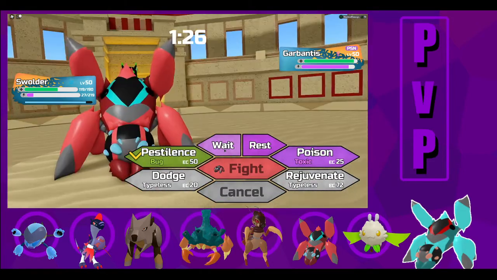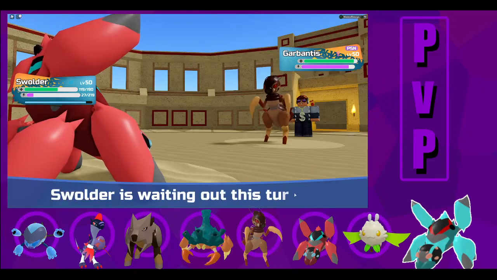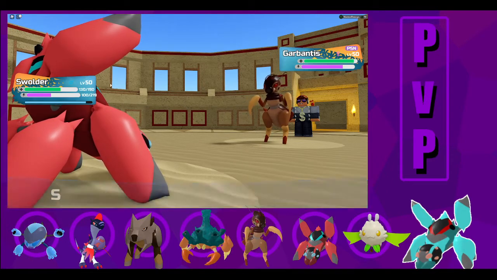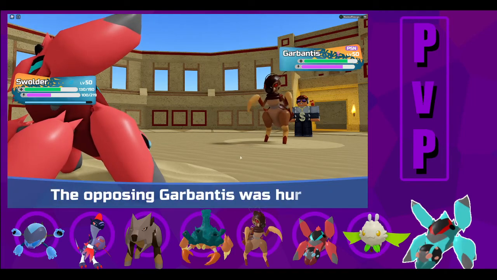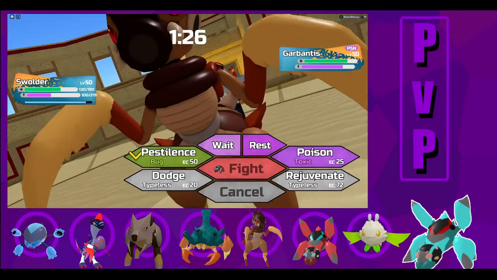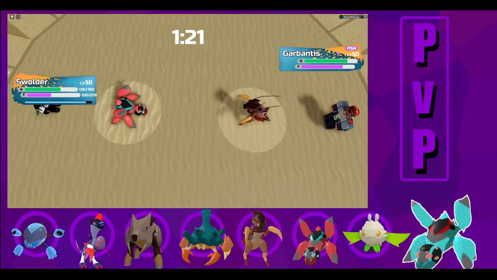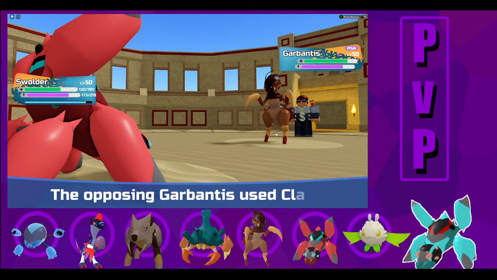But we're gonna wait it out. I have a feeling it's gonna clay slap us. Let's see if I was right. No, he's trying to poison us again. Okay, I will say that is really dumb. Shiv, come on. I expected better. I'm just gonna wait again.